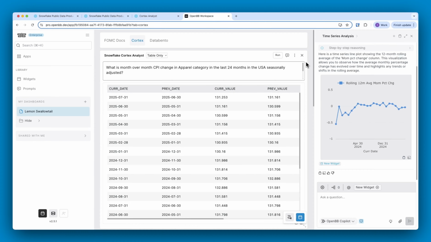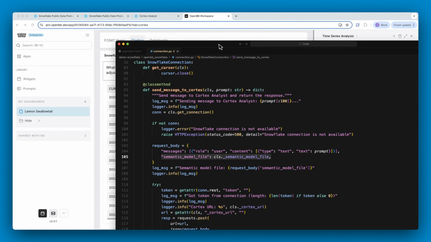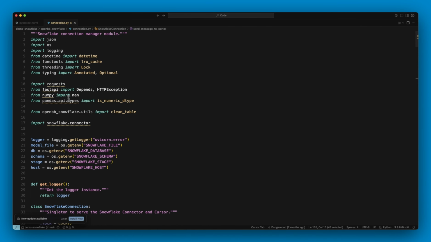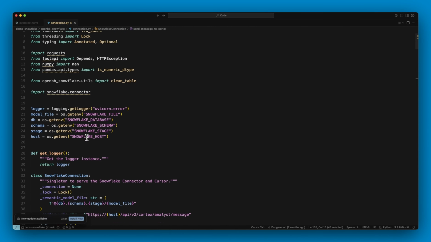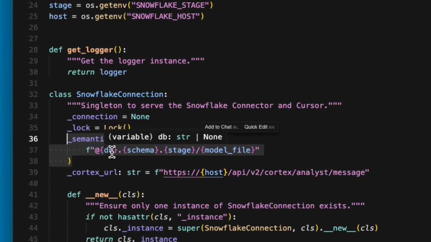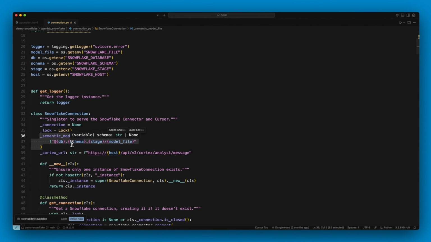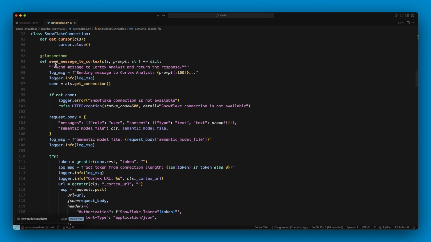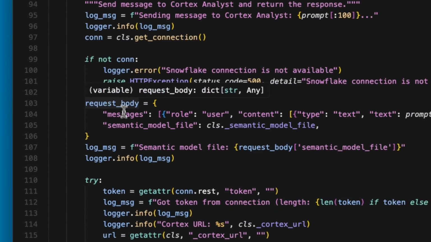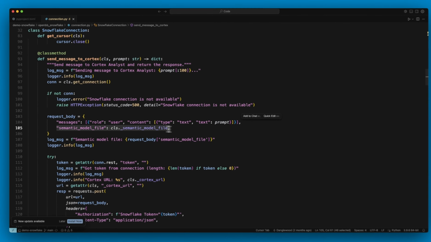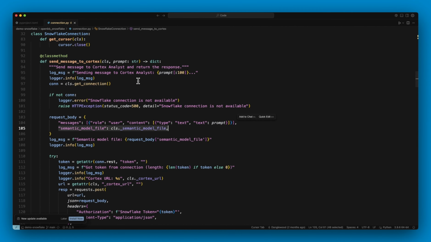Now, without going too much into code review, I just wanted to point out a few things for people who are building similar type of agents. So first, in the backend for the Cortex agent, where you basically get all your credentials and whatnot, notice that I'm also making an explicit reference to the semantic model file in here. And then when I make request to the Cortex agent right here with the send message to Cortex, the request body is going to contain a reference to this semantic model file. This is going to be the crucial part. The rest of it is not fundamentally different than how you bring any other agent to OpenBB.